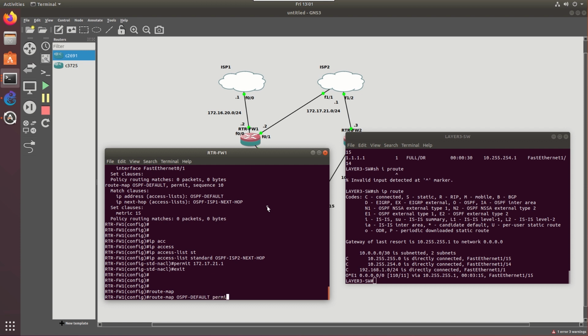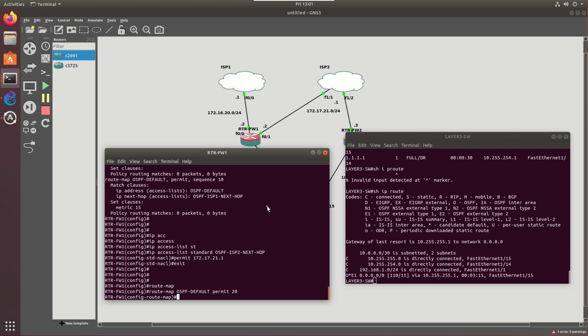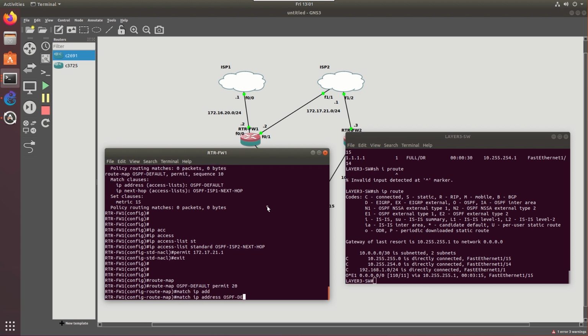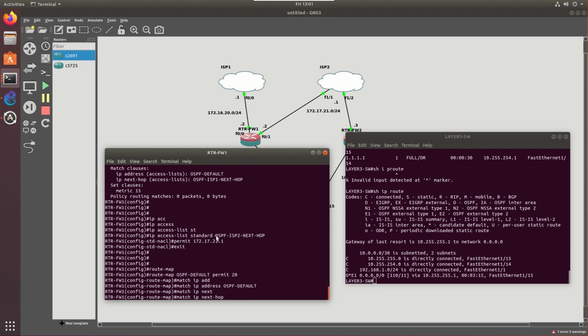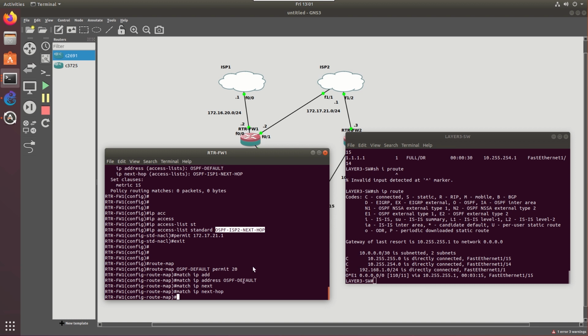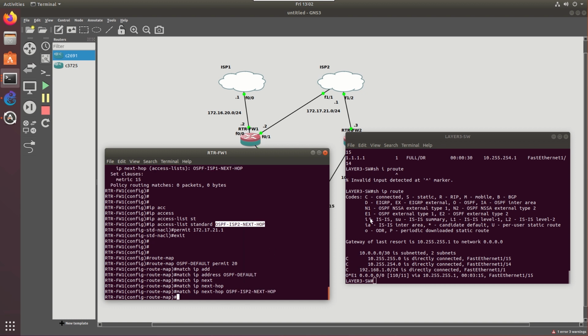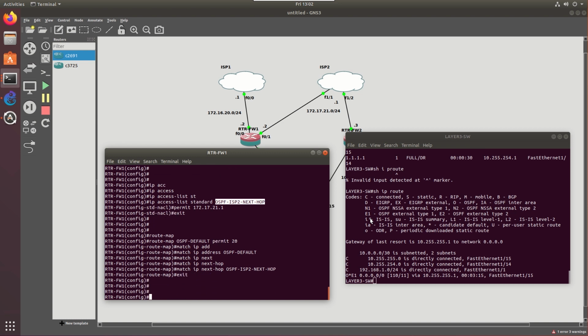We want to add that as our second statement, and then just do match IP address and that OSPF default, so the quad 0 route, and then match IP next hop, and then this access list we just created. And that should do the trick.